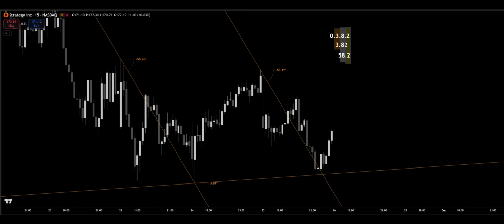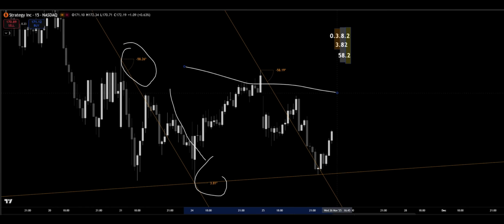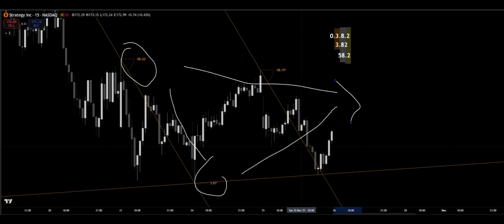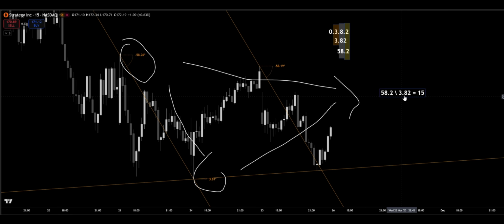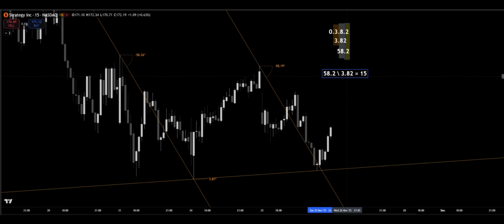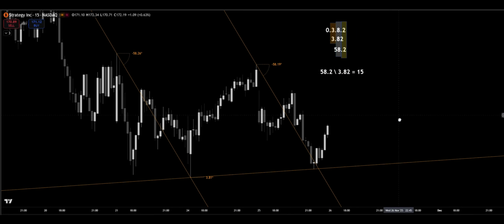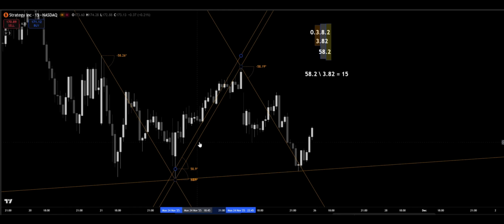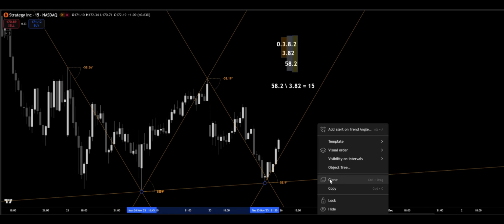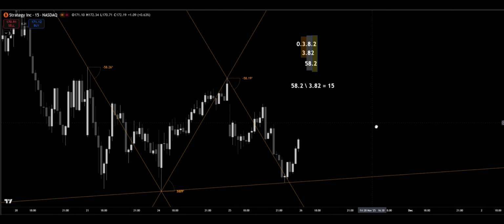What follows that breakdown is the key. The trend flips into an upward slope of just 3.82 degrees. That subtle, gentle incline tells us the entire energy profile of the market has changed. Sellers exhausted themselves, and buyers don't even need to push hard. Price rises almost effortlessly. The ratio between the two slopes is about 15.23, which mirrors the same kind of compression and release behavior we see in fractal systems and even in Fibonacci structures, similar to the 0.382 correction level.